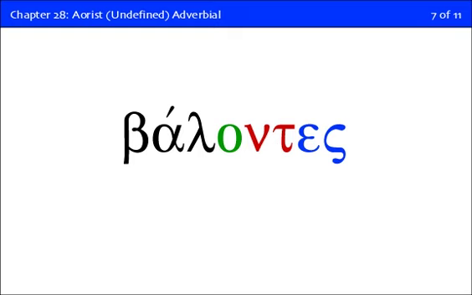So let's look at a couple of the second aorist forms just to make sure it's clear. They're formed pretty much the same way as first aorist, except for kind of in the middle. In other words, you still have no augment. You still have the aorist stem. It happens to be a second aorist stem and not a first. Big deal. And you have the same morpheme. You still have nu tau. So that much is the same between the first aorist and the second aorist. What's different, and you would expect this from your knowledge of the indicative verbal system, is that second aorists don't have tense formatives. Instead, they have a connecting vowel.